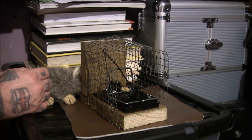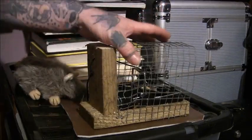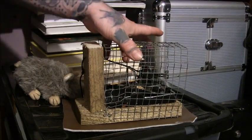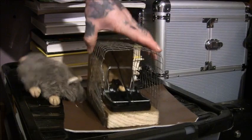Right, I think that's about it. Yeah, pretty simple. Bit of wood at the bottom, bit of wood up there, bit of mesh over, trap screwed on front and back, bit of string, and you're done.